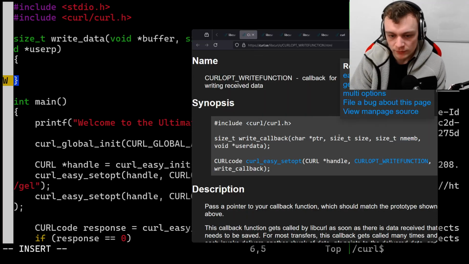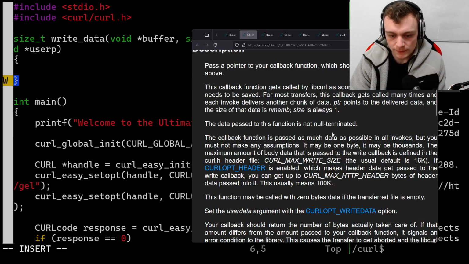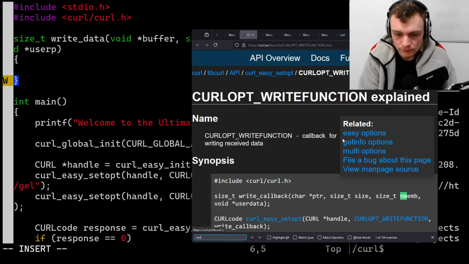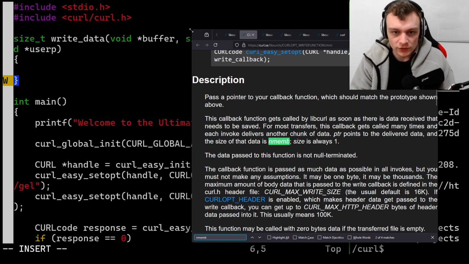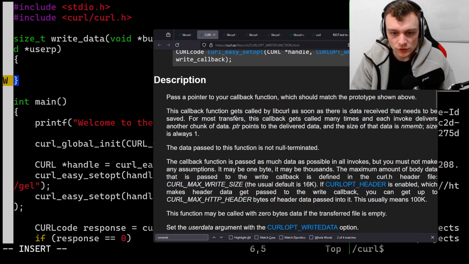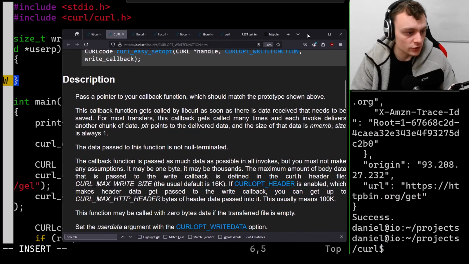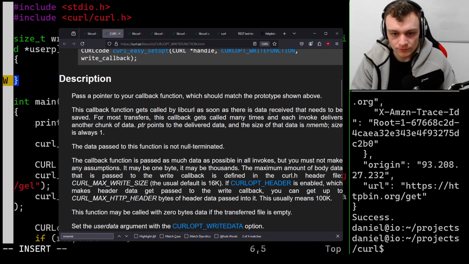Size t nmemb. Okay. This callback function gets called by libcurl as soon as there is data received that needs to be saved. For most transfers, this callback gets called many times, and each invoke delivers another chunk of data.